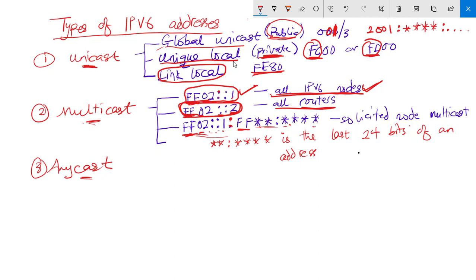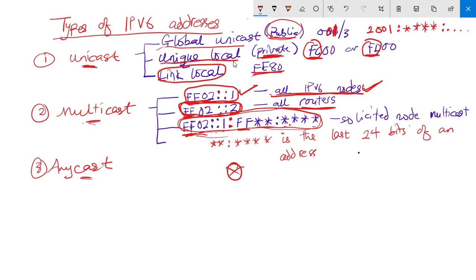This 24 bits will be the last 24 bits of the IPv6 address on that interface. Every interface will also automatically generate a solicited node multicast address. We'll talk about it later on, but it's used for neighbor discovery.